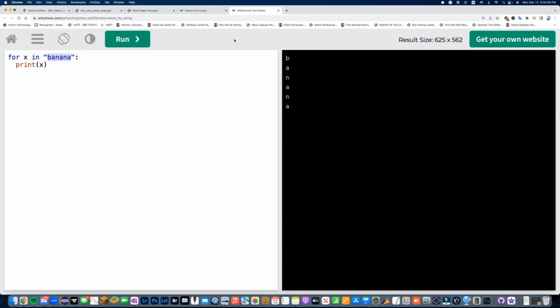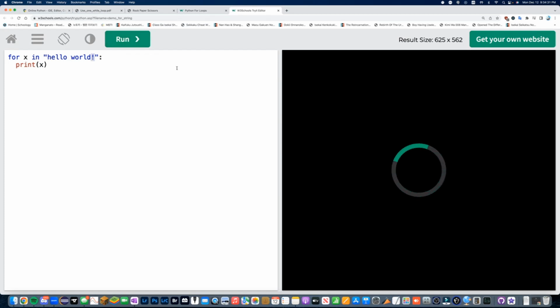Let's change the word. It'll do the same thing. H, E, L, L, O. Give it a second. Yeah. However, one thing you do have to know: the space will be counted like a letter, and so will the exclamation point.